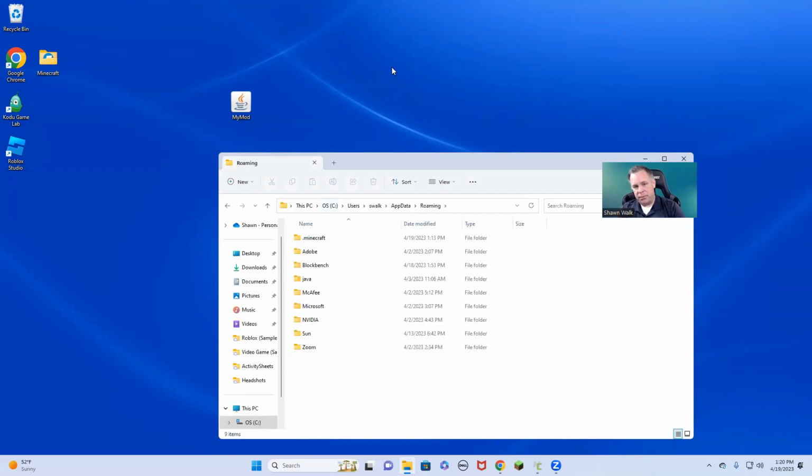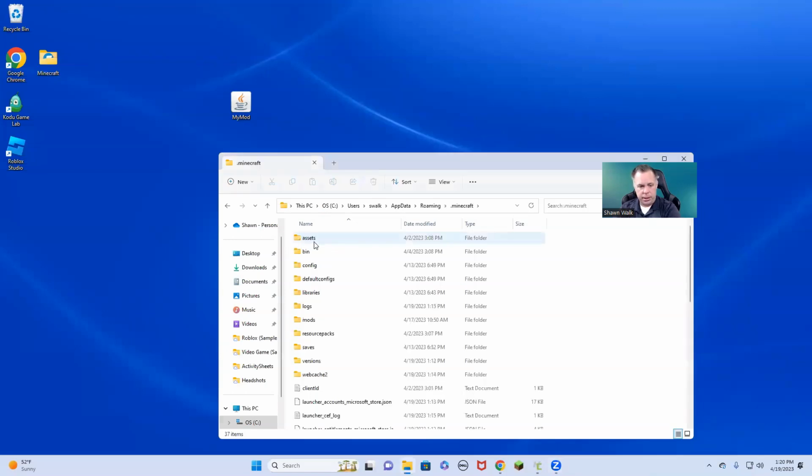And these are some of your hidden files. One of them is Minecraft, the .minecraft folder. So if you click on that .minecraft folder, it takes you into the Minecraft files. You're looking for mods, because that's where you're going to put any mod files, any jar files you have, any of those Java files. So I'm going to open up mods.